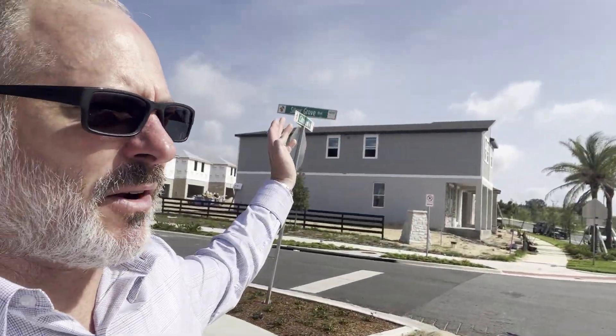This is close to Disney, and what I really like about this area is they're building tons of new houses out here. This neighborhood's going to have about 300 homes. They've already sold 90 homes without even having a model home for people to walk into yet. So anybody that's interested in doing something out here, get a hold of me. I'm working directly with Meritage Homes, and I can certainly help you find what you're looking for.